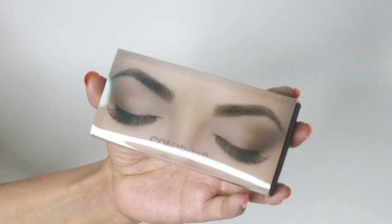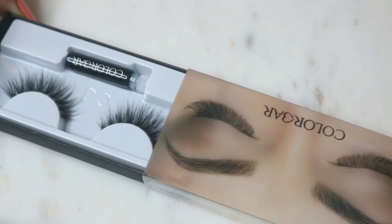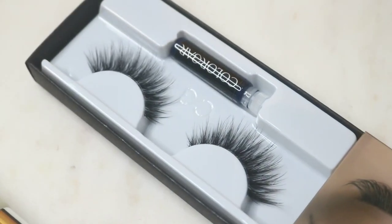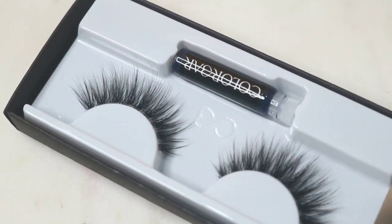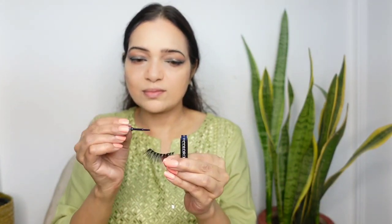Time to apply the false lashes. I have a new pair of lashes from Colour Bar — the Colour Bar Pro Eyelashes Strike a Pose, which comes in a portable box with lash adhesive. These 3D fox pink pro eyelashes are lightweight and feel comfortable. I wanted a pair that gives a dramatic effect but doesn't look artificial. I am applying a thin layer of glue to the band — the adhesive is black so it will blend with my eyeliner. I wait a few seconds before attaching them. They blend seamlessly with my natural lashes and give a fluffy, full finish. I will add some strokes of mascara to blend them with my natural lashes.